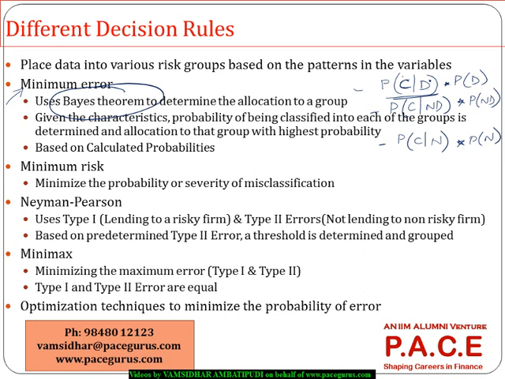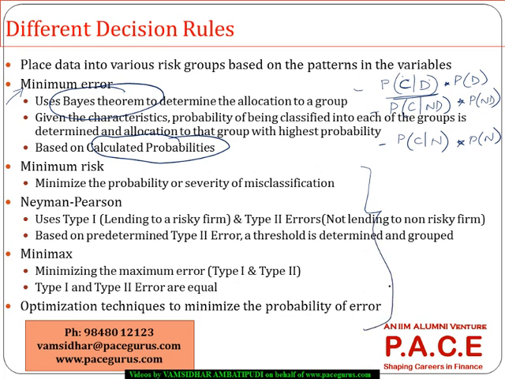So, assuming that I'm looking at purely a default group, what is the chance that this particular security or this particular asset can default? So I will look out, based on the characteristics of that particular asset, for the conditional probability that it will fall into that particular category, and based on that try to assess for which of these categories the conditional probability is much higher, and the allocation will happen to that particular category. So it is purely based on the calculated probabilities of the asset falling into that relevant group, based on the characteristics of that group and the characteristics of the asset that we are considering for classification. That is the minimum error mechanism. It is purely based on the calculated probabilities.